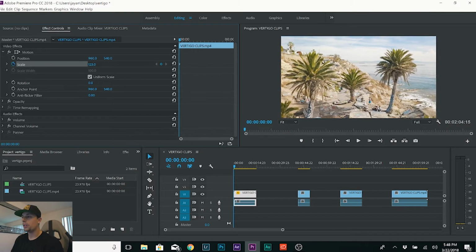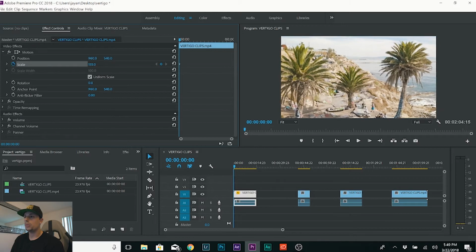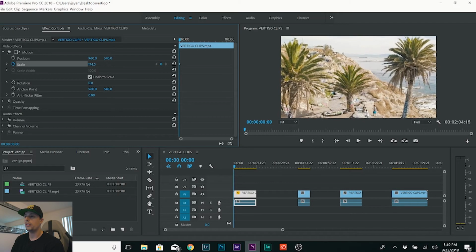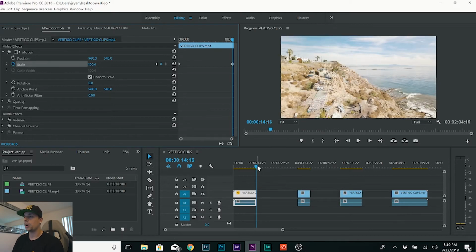And you could play around with this because depending on how far you zoom in, the cooler the warping effect and scaling you're going to get, and 4K footage is always the best to do this with. Just a heads up to you guys. So we're zooming in, let's try 175 right here, and then all we have to do is scrub through to the end, make sure we're at the last keyframe, and what we'll do is just hit the reverse back to 0 and drop a keyframe right there.